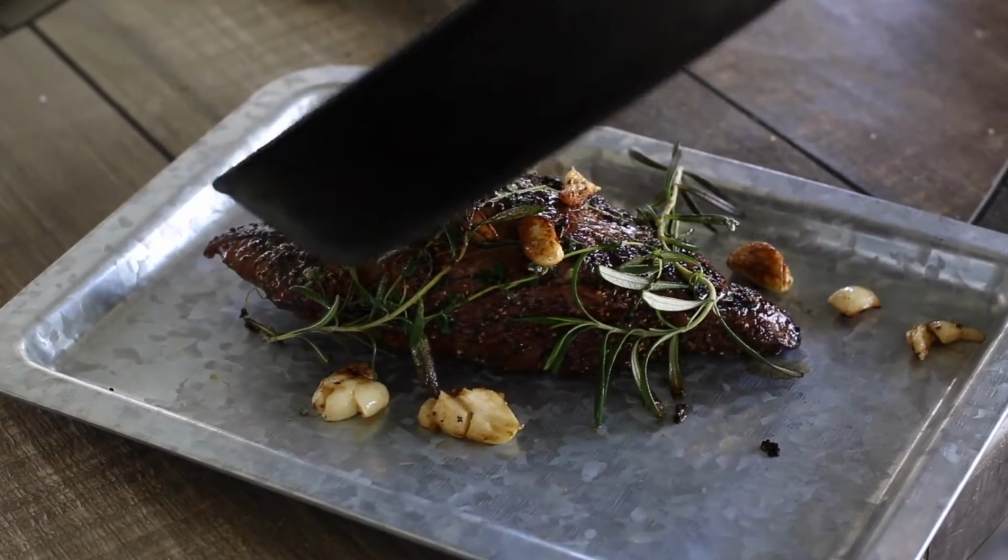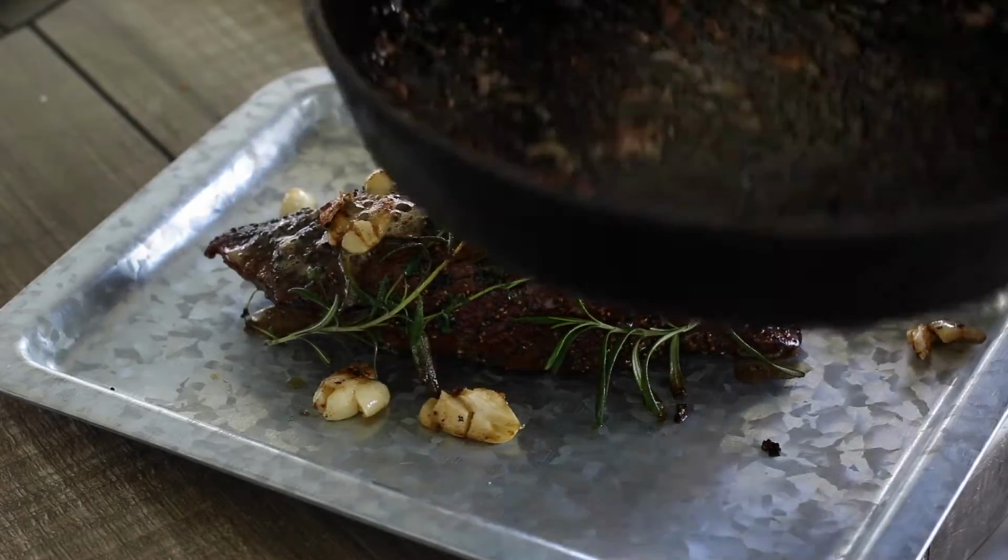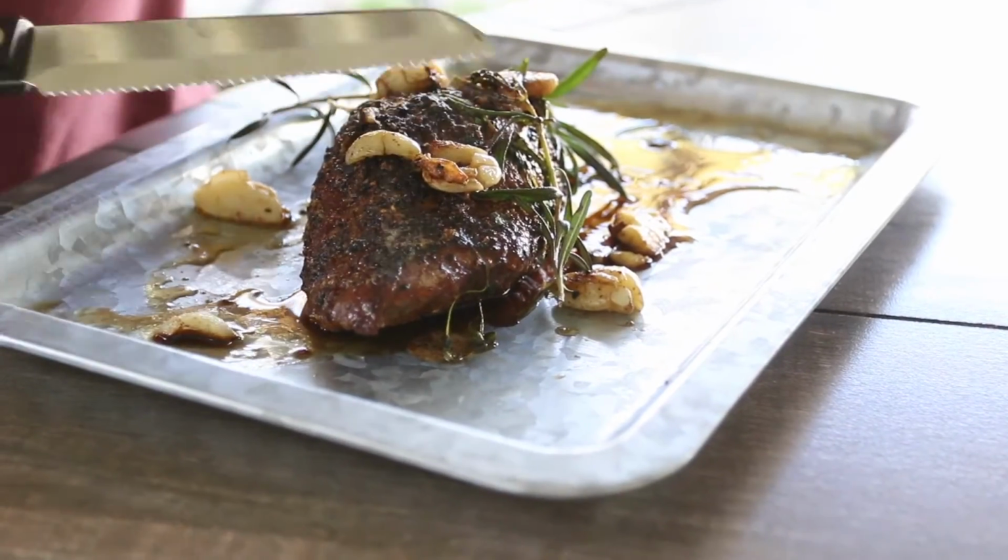Just go ahead and drizzle that over the top, just like that. All right, we're going to let it rest 15 minutes. So here we go. We're going to go ahead and cut into this.